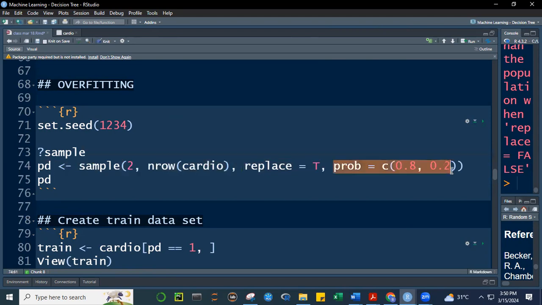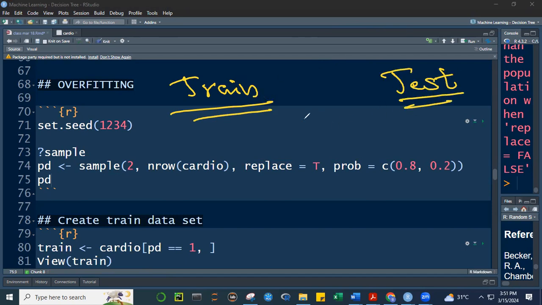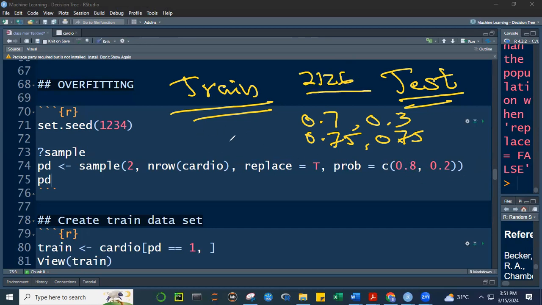And then this one, class. Okay, so this will give us the distribution. So since this is probability, it tells us that around 80% will be for the first one. The first one is 1. And the next one is 20% for the second one, which is 2. Now, why is it 80-20? Because usually what we do is that for the training data set, it will have a higher number of observations compared to the testing data set. So sometimes you'll see 70%, 30%, that can be a combination, or 75, 25, okay, or 80-20. It really depends on the purpose, and it really depends on the size. So this one is 2,126, so around 80% of that is around 1,700.